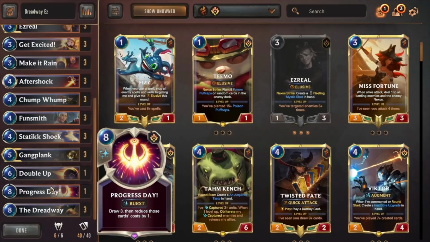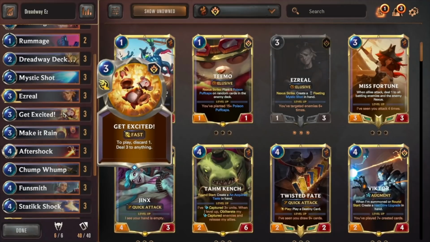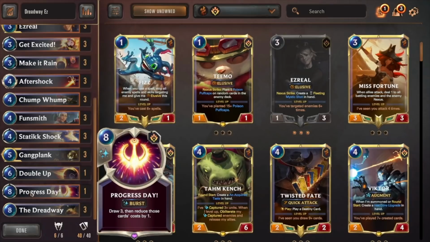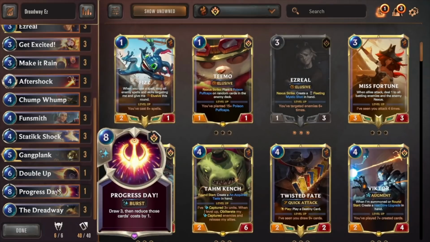1 Progress Day, just for card draw, card production. A lot of times we run out of cards, especially if we use a lot of Get Exciteds and didn't have the Poro Snax to get rid of them. Same thing with Rummage. So just a little bit of card draw here. I guess we have Static Shock as well to draw cards, but it feels kind of nice to have Progress Day. All right, and then, yeah, just the 3 Dreadways.